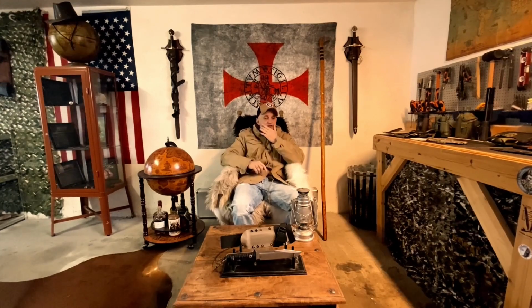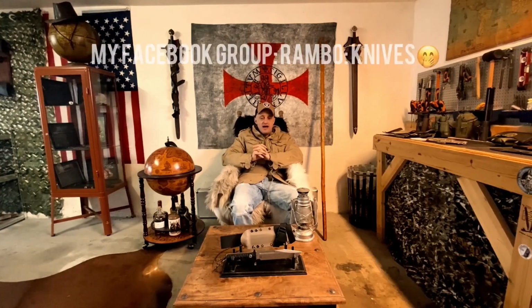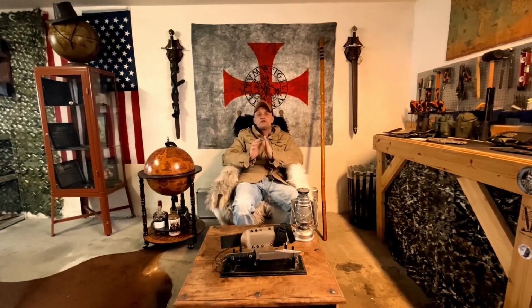And one of the things that is coming from Pohl Force any moment now is the new anniversary knife that is sort of a combo between the MK9 and the First Blood knife. I'll show you a picture right here of it, and I know that a lot of us in my Rambo knives group are just holding our breath and looking so much forward to them releasing that knife. So there is so much good stuff from Pohl Force at the moment.